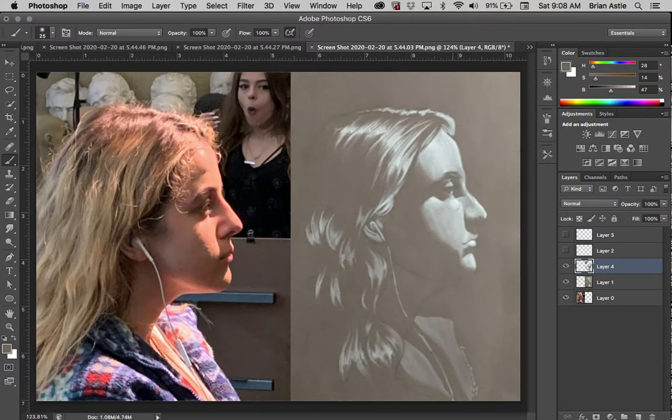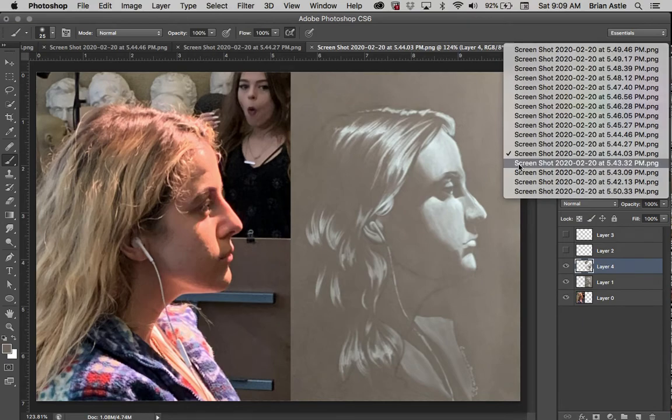So anyway, it's really nice drawing. There seems to be a little bit of difficulty in finishing the drawing because of the reference. Try to make sure that next time when you're taking your photo, the photo you take of the model matches your drawing a little bit closer, so that you can start to understand and finish the drawing. I think probably what happened is she turned a little bit to her right, and so she needed to turn back to her left to get more shadow on her face. That would be helpful to note moving forward. But really nice drawing. And let's go on to the next one.